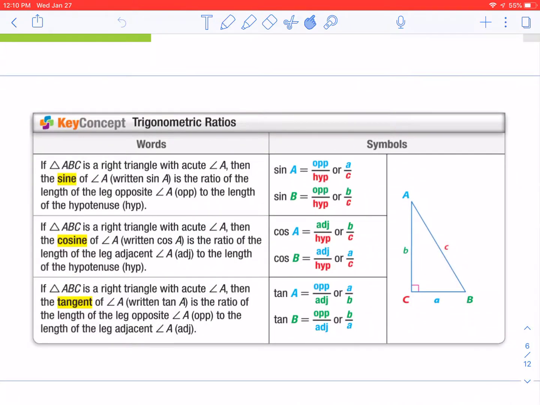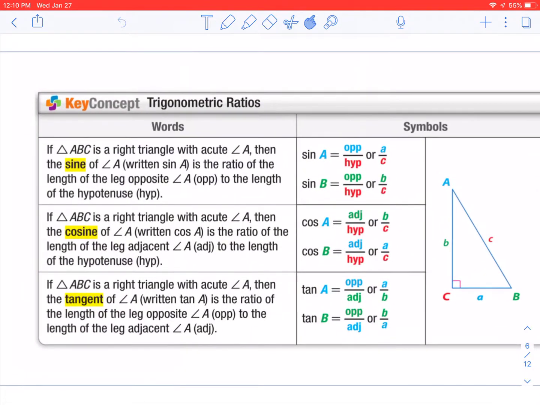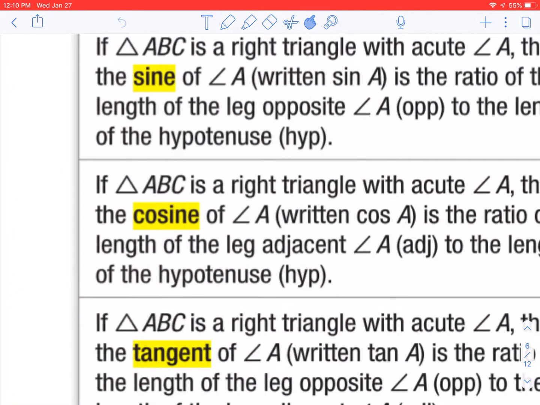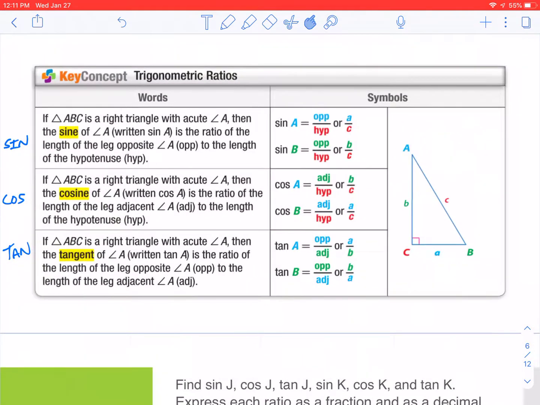Here's our ratio. We have three things. We have sine, cosine, and tangent. On your calculator, you're going to see it look like this, but it's still pronounced sine, not sin. Next is cosine. We're going to call it cosine, not cos. And the last one is tangent. You'll see it on your calculator like that. So those are our three terms. How do they work?